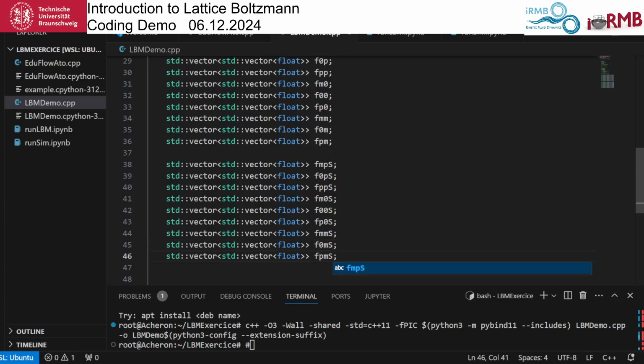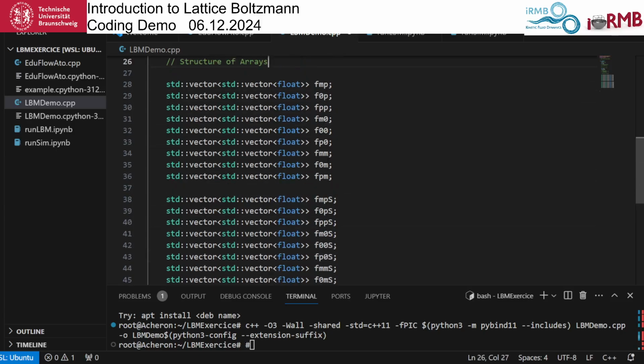So now, what this is called is the so-called AB pattern. Okay, I am probably writing this up here. Structure of arrays.